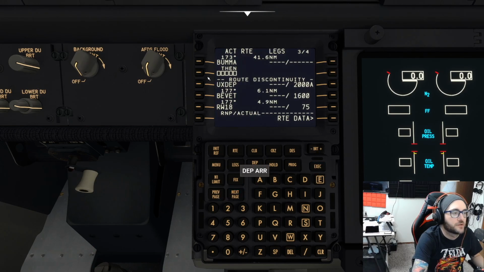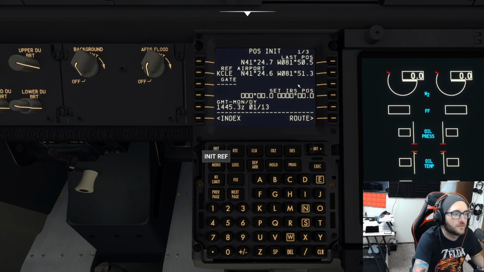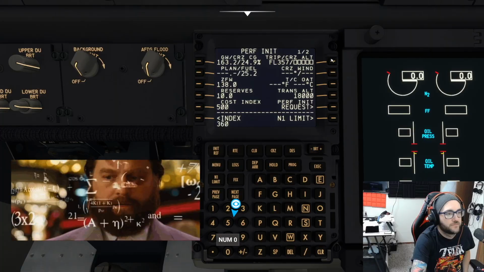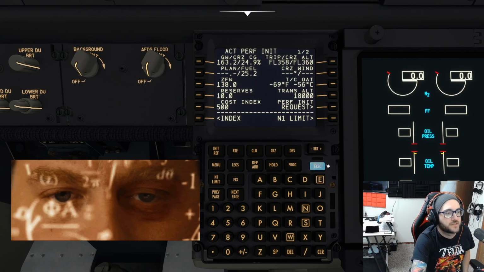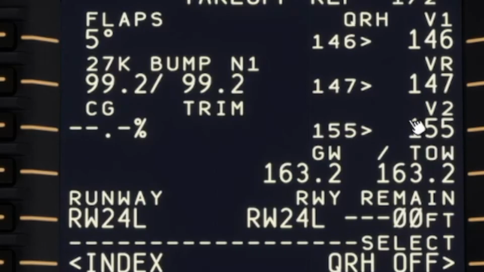Make sure you clear up any route discontinuity in your flight plan. Cost index of 500 because we want to go fast. Flight level 360. Execute. Remember this speed.